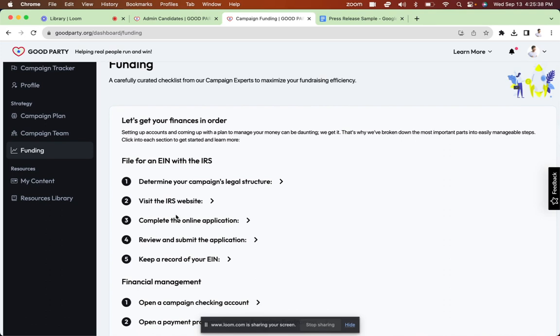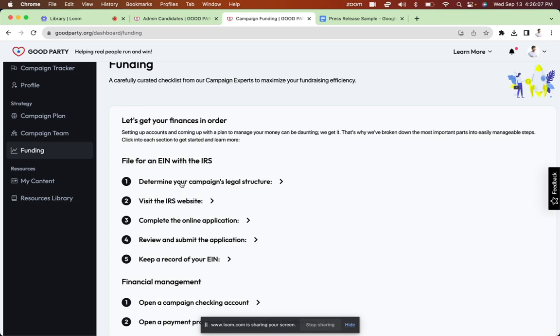And so we have listed out the steps as well as links to resources that campaigns can follow to get their campaign off the ground, filed with the appropriate agencies, and then install some best practices so that once you have gotten your campaign established, you can properly administer it so that you don't have to run into the headache of putting all the pieces together every time a campaign financial filing comes due.